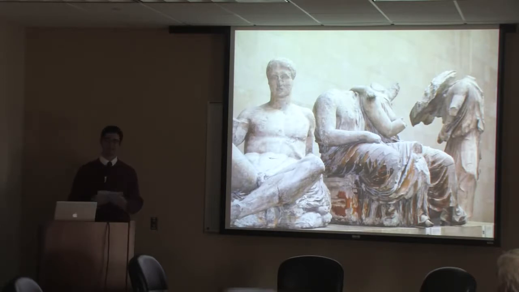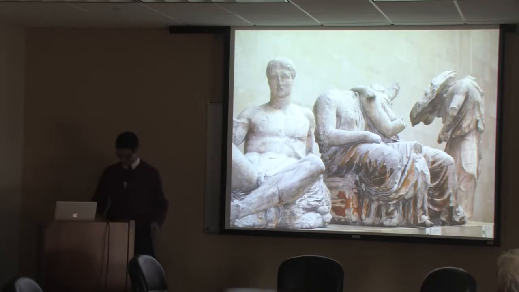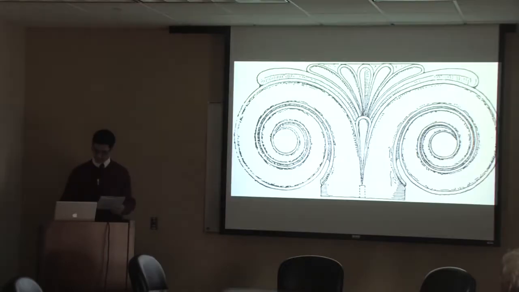Afterward, we see the Ionic order, which is characterized by the scrolls on the top of the columns. The scroll capital is better called the volute. It's also thought to have originated based on Egyptian capitals. And one of the reasons for this thought is that Crete had long associations with the Egyptians in trading and things of that nature. Examples of Proto-Ionic capitals are found in temples, and I believe I have a picture here.